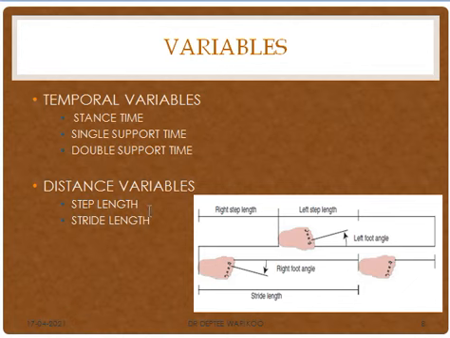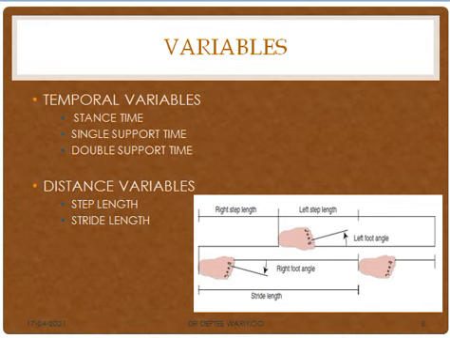When we want to measure step length, it is the linear distance between two successive points of contact of opposite extremities. It is usually measured from the heel strike of one extremity to the heel strike of the opposite extremity. So this is the step length. You will have a right step length and a left step length. Both the right step length and left step length when added will make a stride length.